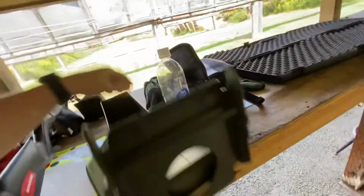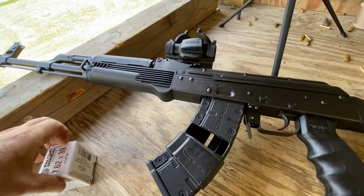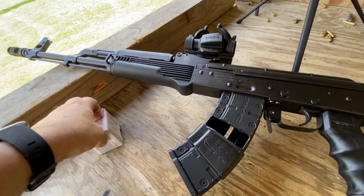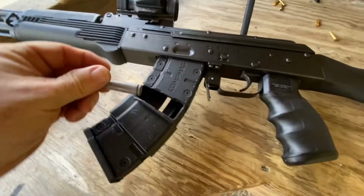Let me get some ammo out of my can here. I'm not going for an accuracy test. It's a brand new gun, and I'm just trying to see if it works. And I'll get this Red Army stuff open. It's difficult doing everything one-handed, ain't it? I should have brought my GoPro. Anyway, so you load it like this.